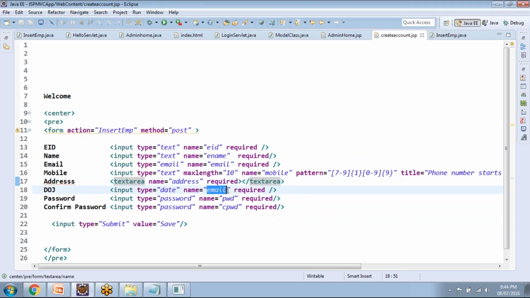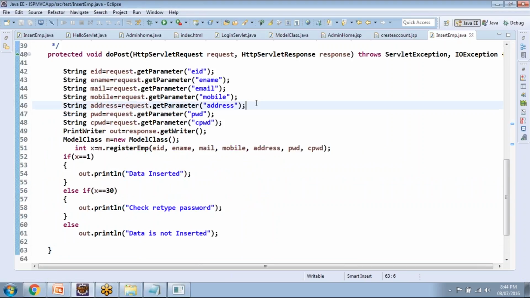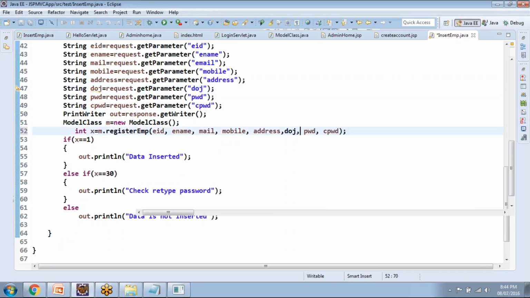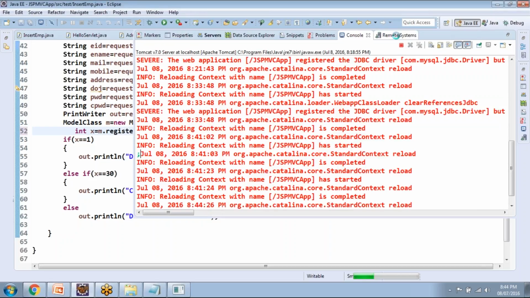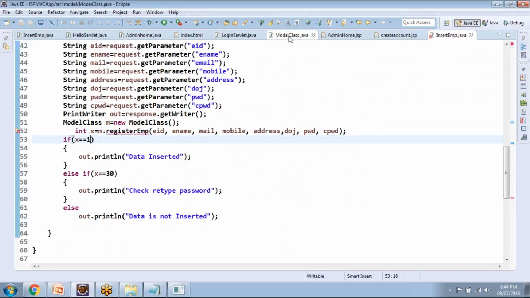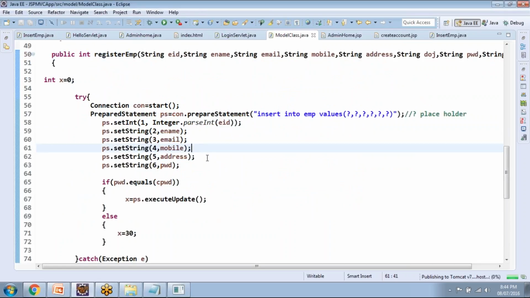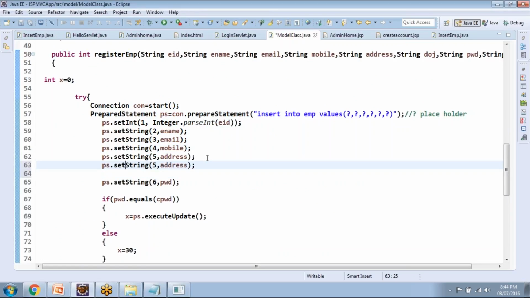DOJ. The data type is date, so the method will be setDate.